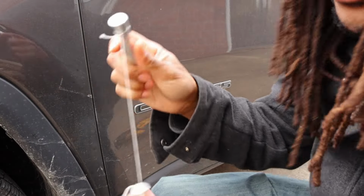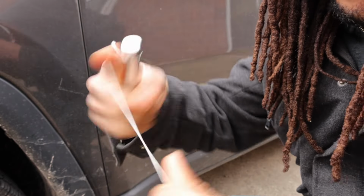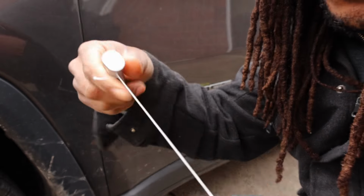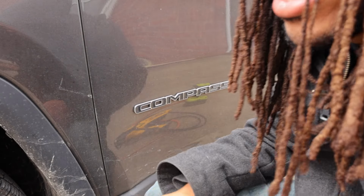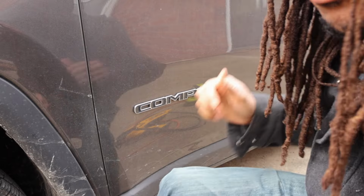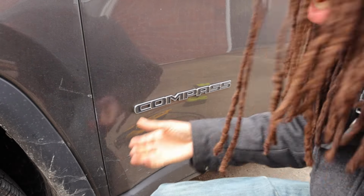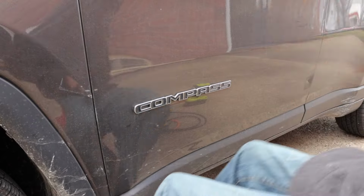So I'm gonna use this, like I said, it's just a piece of string, but if you also have fishing line, that'll work too. You just wrap your fingers around, like you're flossing your teeth. So what you wanna do is pretty much get it in here. But today, I wanna say it is about 30 something degrees outside. So what I'm going to do is actually use my heat gun and heat this up to get the glue looser, so make it cleaner to take off.